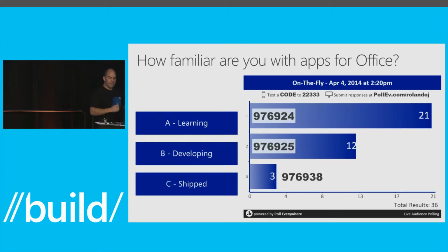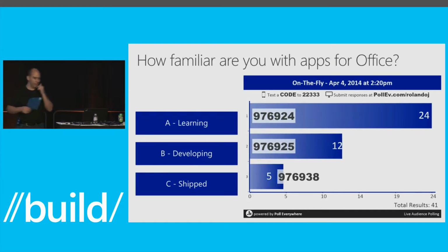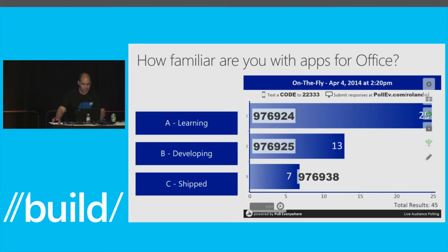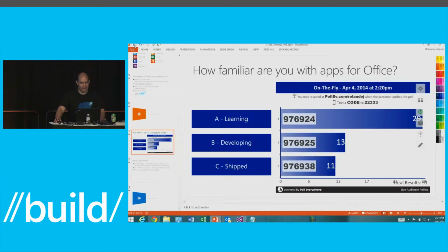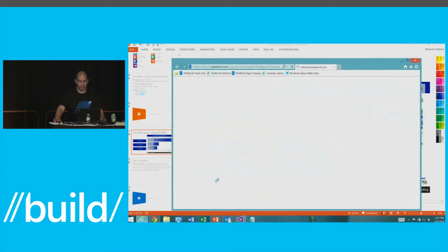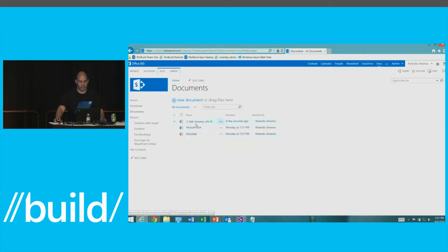Now, one of the things I want to show you is we have said that these apps work symmetrically in the desktop and the online client. So while you continue to respond to the poll, I want to save this PowerPoint presentation. And this is going to my SharePoint site where I have these. And I'm going to open that same presentation in my web client. So here it is. I just updated it a few seconds ago.